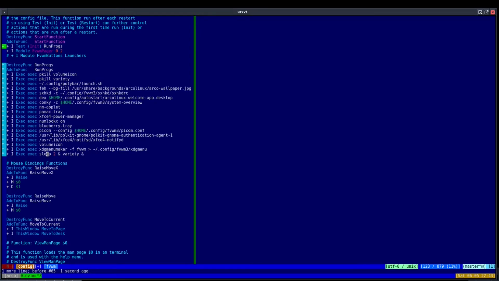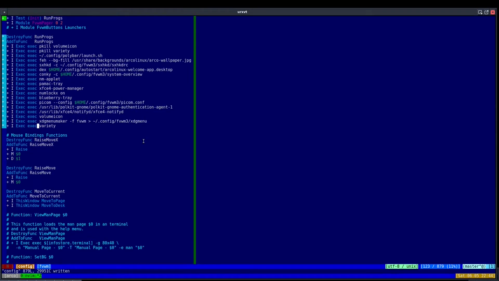The problem here is that sleep is not an external program, it's actually a shell built in, so I don't know what this is actually achieving, but that sleep certainly won't do anything, and there's certainly no need to background variety either, so this whole thing can just be boiled down to variety, because that would never have worked in the way that it was listed there. Okay, moving on.